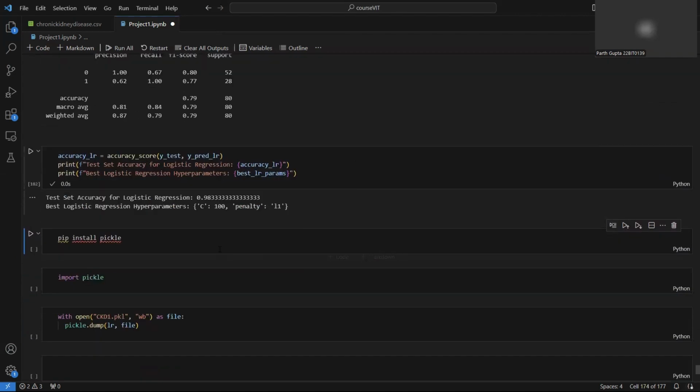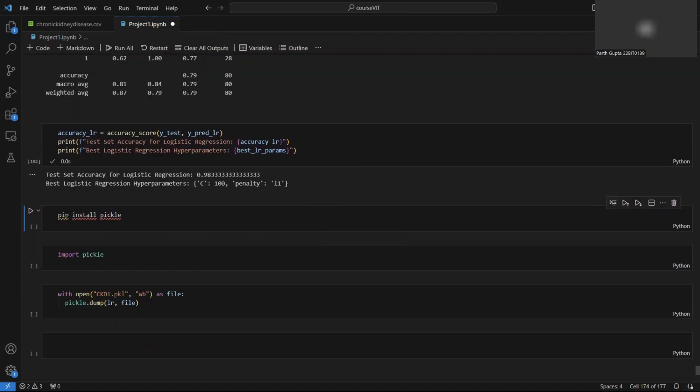Okay, so now that we have chosen a model, we will be saving the model into a file. Here we will be using the pickle library of Python. It is a built-in library that we can use to save our model.